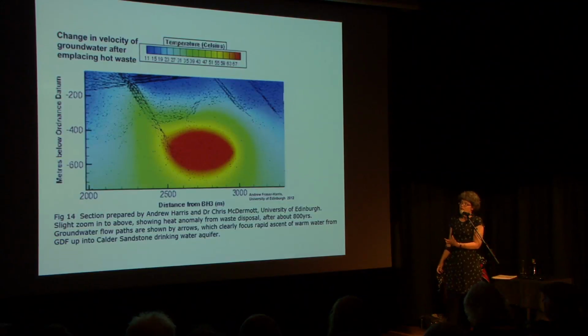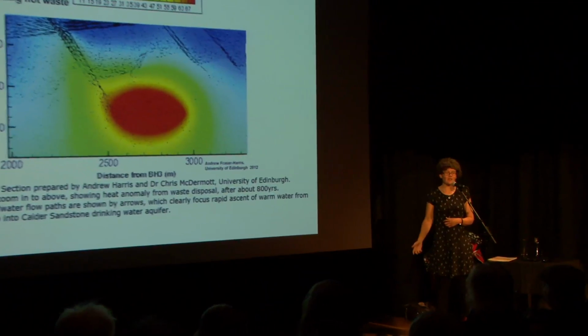Another issue with heat, other than its potential effects on the backfill and so on, is how that can affect the water flows underground. You all know that heat flows upwards. So if you heat liquid, if you heat water underground, it's going to move much more quickly towards the surface. And this is an example again from Professor Hazeltine's evidence, where he shows a computer model with that happening, where the red spot is supposed to be the waste buried deep underground, and you can see that the liquid is moving much more quickly to the surface because of that heat than you would expect if no heat was there.